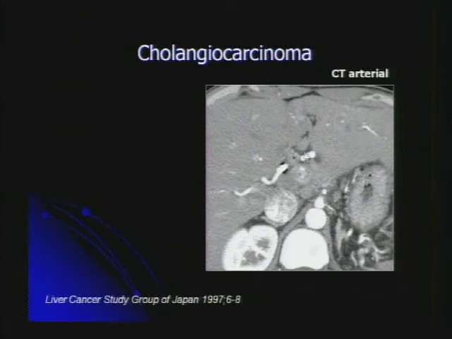Now here's an example of a cholangio that's involving the common bile duct. This was missed first pass. You have to look carefully at the wall of the bile duct. The wall of the bile duct should be almost imperceptible. It's just a millimeter thick or so. Look how thick this is.